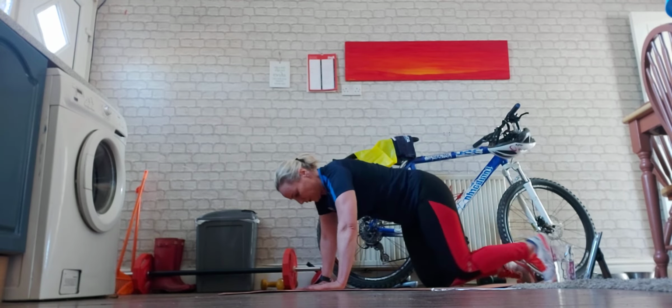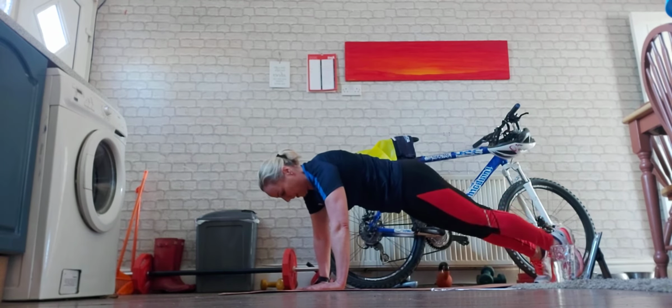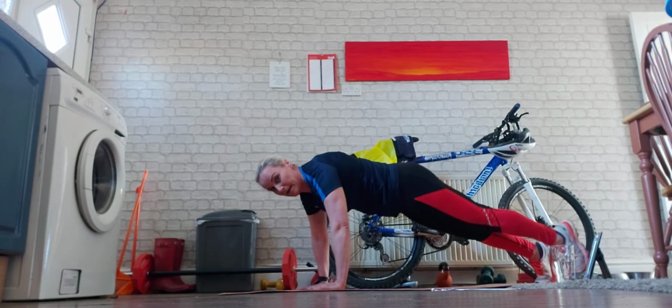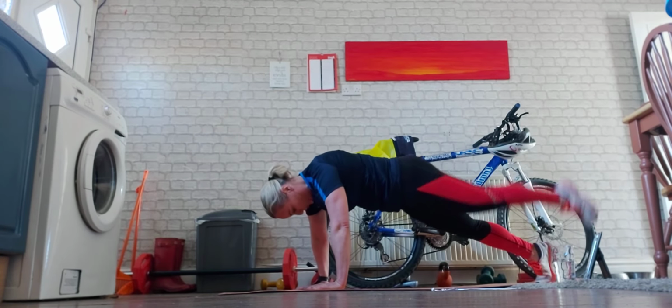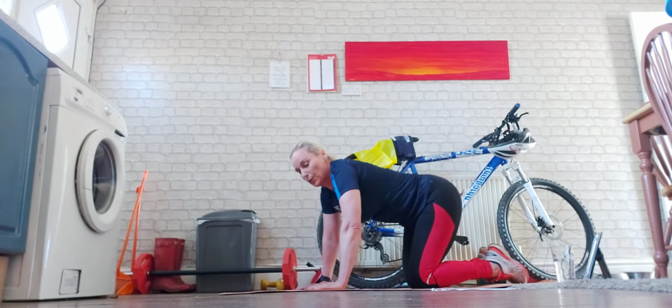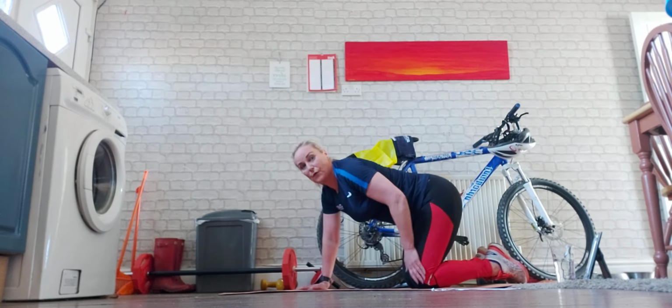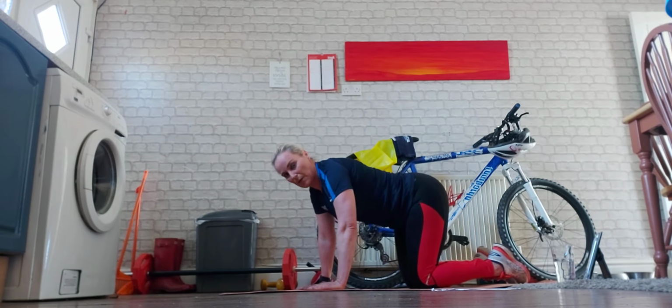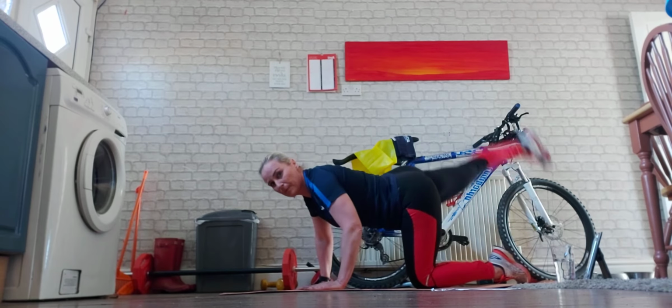1, 2, 3, 4, 5, 6. You keep going. 7, 8, 9, 10, 11, 12. And then we're going to change sides. So whichever way you've decided to do it, on the knees or off, let's go and switch legs. Let's balance out that body. Leg nice and straight.